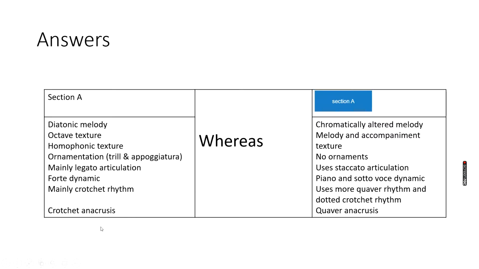At the beginning there is a crotchet and a crotchet rest. This is played in violin 1 and 2 in section A of the minuet, whereas in section A of the trio it's a quaver and a quaver rest, which is just played in violin 1. How did you get on? Mark it, and if you got anything wrong, correct it, review the video and see how much you've learned.